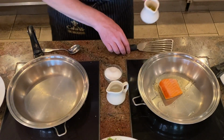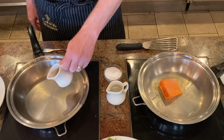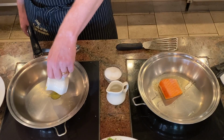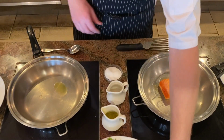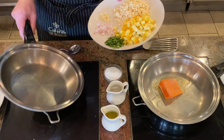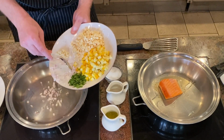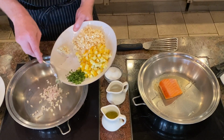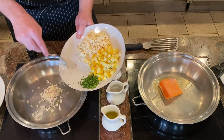So while we're kind of keeping an eye on that, we're probably a quarter of the way up where we need to be. We'll put about a teaspoon, maybe 2, some olive oil in here. And let's start by kind of sauteing and softening. The technique is called sweating. We're going to apply heat to these vegetables, the shallots first. Add the garlic in there.